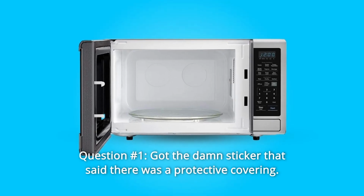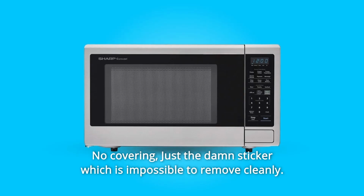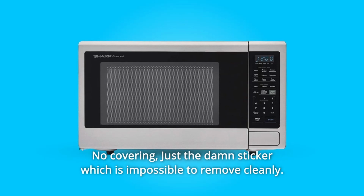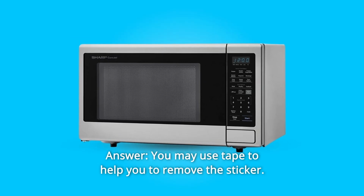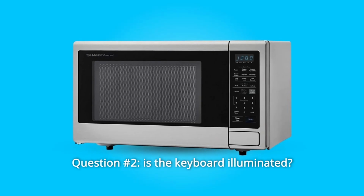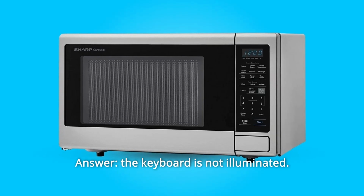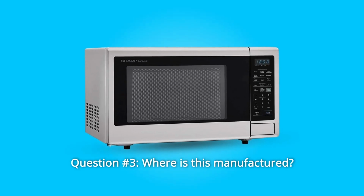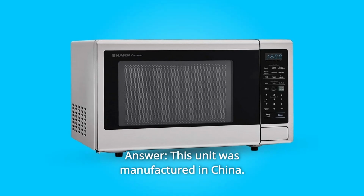Some common questions. Question number 1. Got the damn sticker that said there was a protective covering. No covering. Just the damn sticker, which is impossible to remove cleanly. Really? Answer. You may use tape to help you to remove the sticker. Question number 2. Is the keyboard illuminated? Answer. The keyboard is not illuminated. Question number 3. Where is this manufactured? Answer. This unit was manufactured in China.